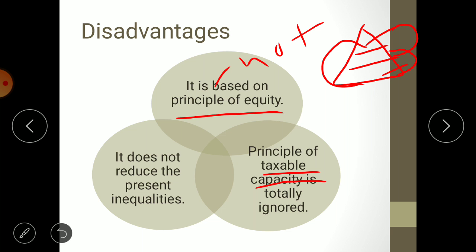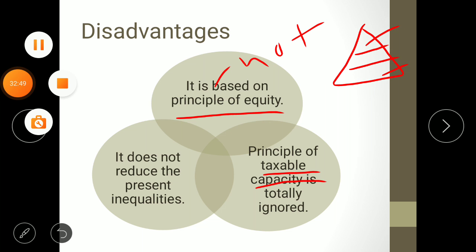If everyone is middle class, no one will be considered as middle class. Yes or no? Mind this well, this is a twister. If everyone is middle class, no one will be middle class. Comparison comes when there is a difference in income. But if everyone has the same class, then there will be no class. Yes or no? So this system does not create a classless society. It maintains the rich as rich and the poor as poor. So this is a disadvantageous point of view of the proportional taxation system.